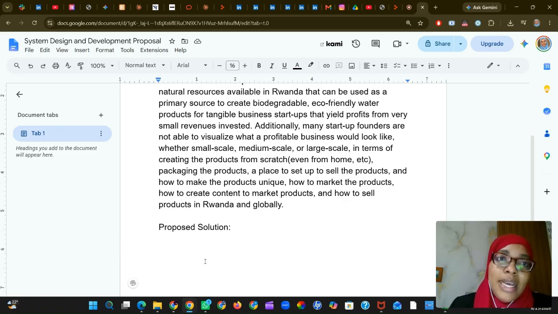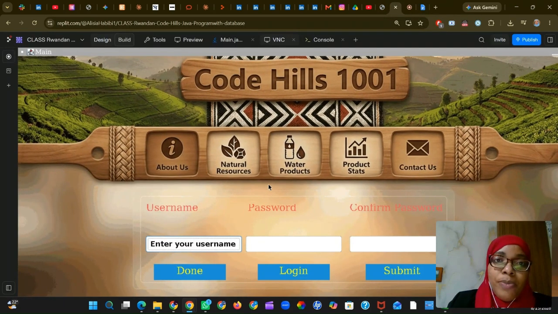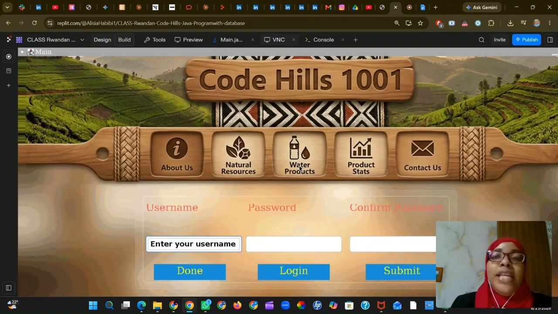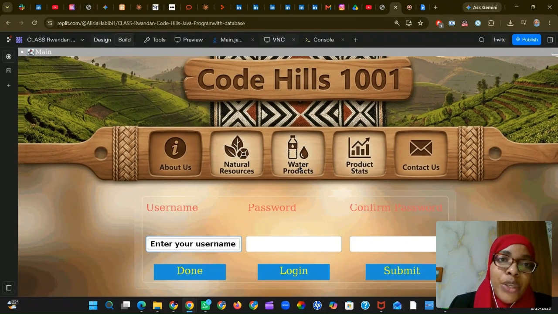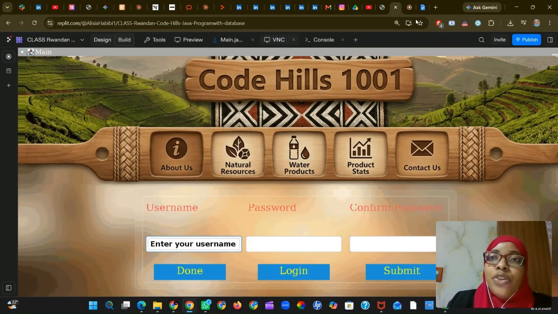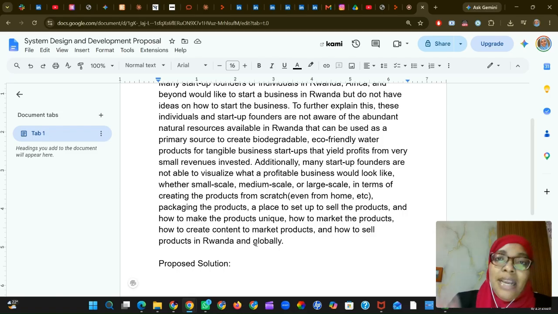And this is why when you showcase your own business that you've been able to establish, which is what we eventually want to help you do at the end of this program, it's going to be showcased on your app. It's going to be here for founders to see, for any individual who wants to start up a business using Code Hills to guide them through that process. They will see the reality. They would see you going through that process.